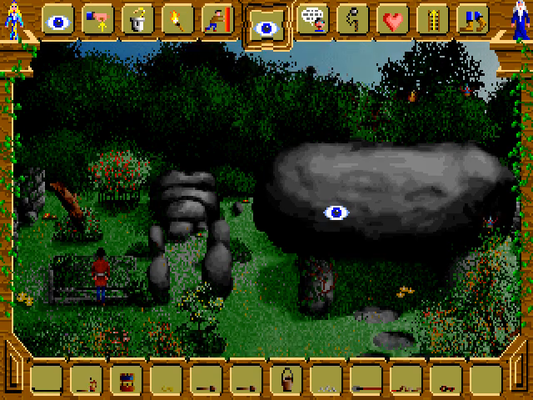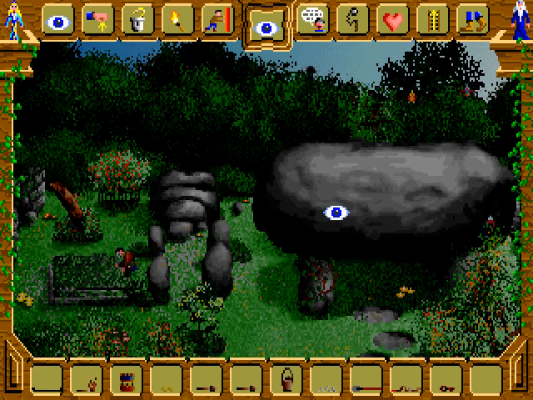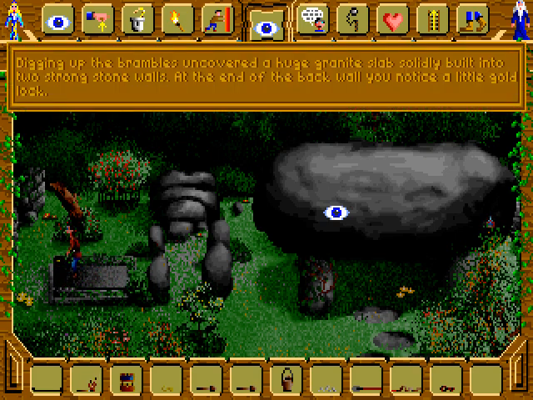You are too far away. Okay, let's go ahead and... Am I standing on top of them? Is that close enough now? Remove thorns? Hey, look at that. Just stand on top of it and pull the thorns off. Digging up the brambles uncovered a huge granite slab solidly built into two strong stone walls. At the end of a back wall, you notice a little gold lock.